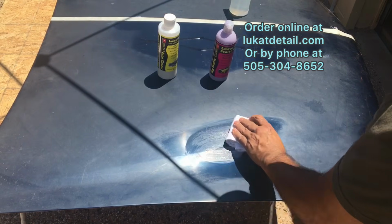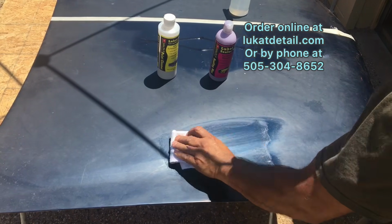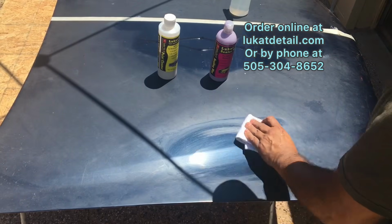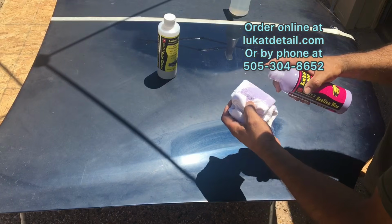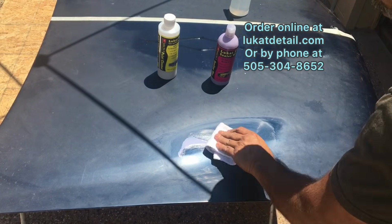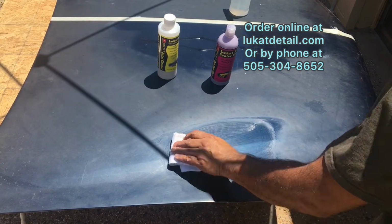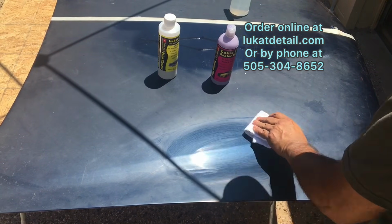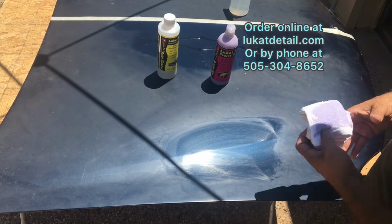Okay, now when you put this wax on, I'm going to do the circles. When I was doing the cleaner, I wasn't doing circles. I was going back and forth. Now you can just slap it on, you know, the old saying, wax on, wax off, Mr. Miyagi kind of stuff. But you kind of want to massage it in gently. There's no need for a lot of elbow grease when you use this stuff. You just massage it in, but make sure there's a layer of the wax on top of the paint.